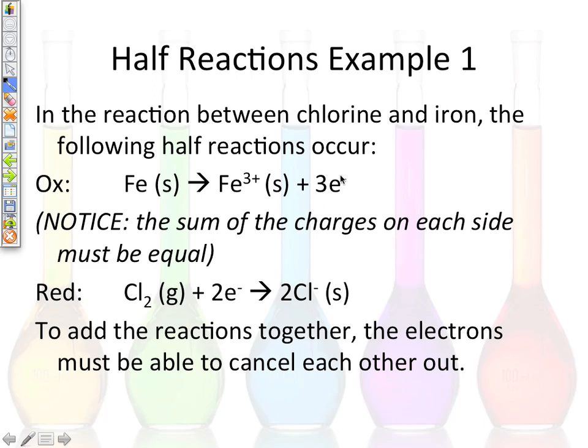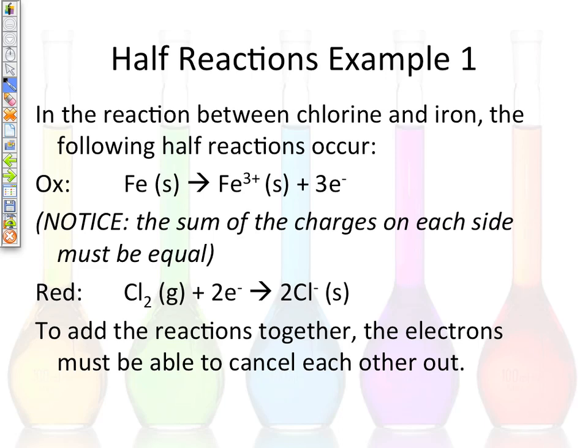So in this one, I have electrons on the product side. I also have electrons on the reactant side. They're not the same number, though. If I were to add these equations together, my 2 on the reactant side would go away, but I would still have 1 on the product side, because 2 of them would cancel out on both sides, but there'd be 1 left over. So this would not be written correctly if I just added them together the way they are. So I have to do a little bit of something, like I did with Hess's law, to get things to be able to cancel out. They need to be the same on both sides.